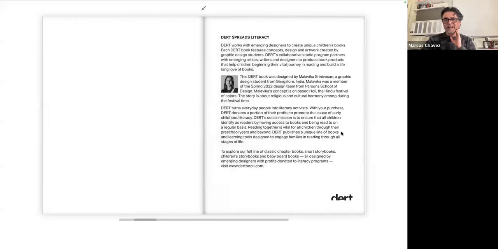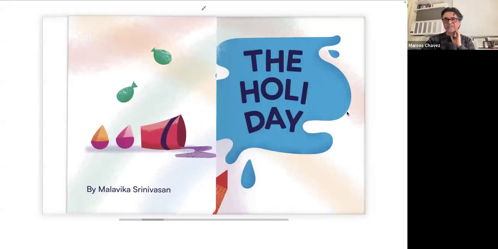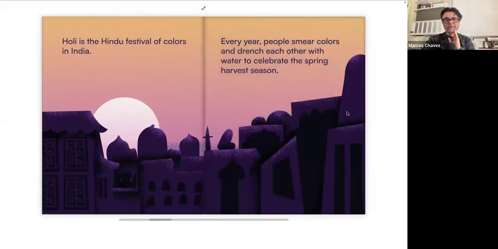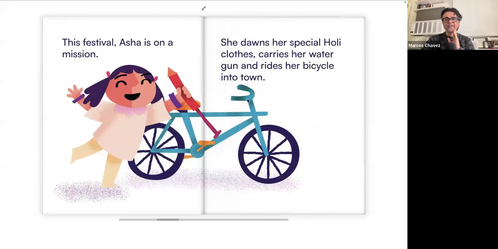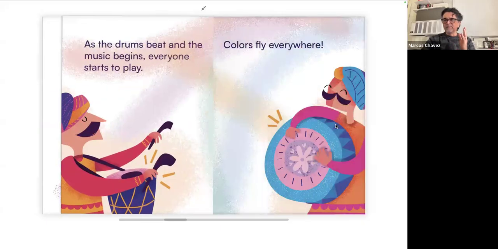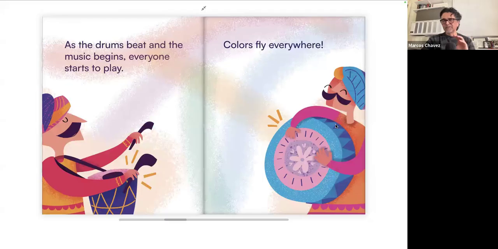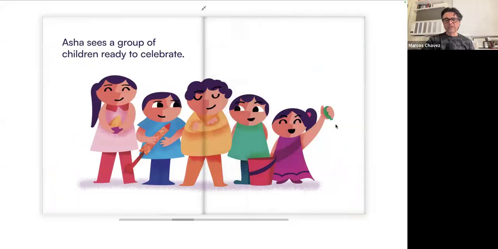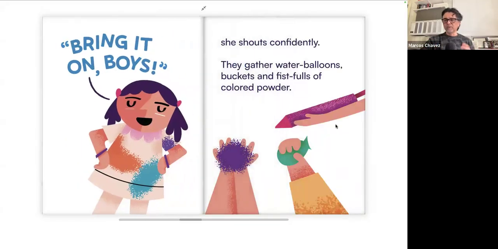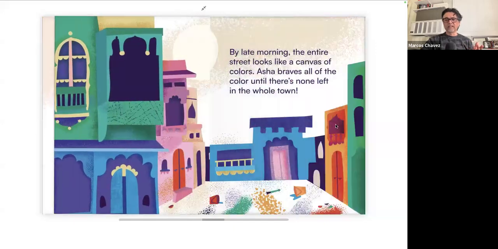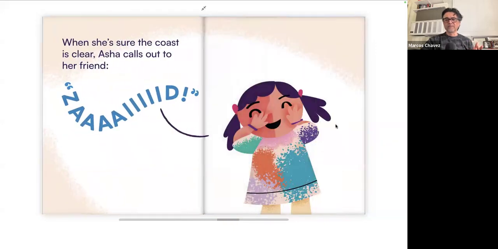She created, let's see here, my concept is based on Holi, the Hindu festival of colors. So it's the color thing that we all know about. And she just created the story based on that festival and made these incredible illustrations and just easy to read, beautiful typography. And it was kind of a two-part thing to introduce this tradition, this festival, this holiday, this holy day. But she also brought in this idea of diverse ways of thinking and brought in a secondary character who was not Hindu. And she engages him in the day.